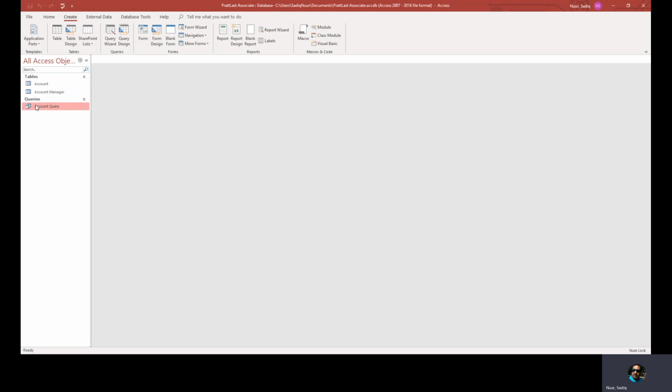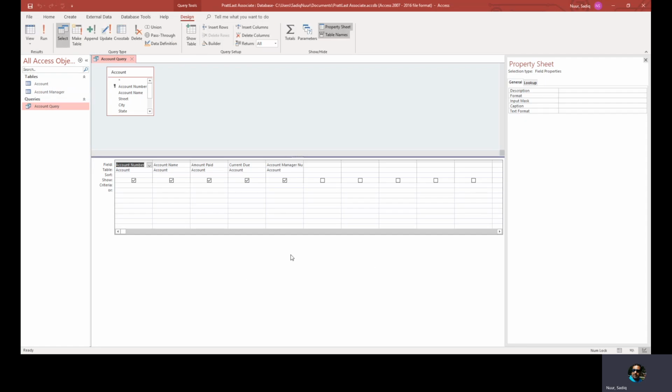Now to do that, you will select the account query, right click, and go to the design view so that you can add your criterion. So the query looks like this. You are in a query design, and in the gray at the top you will always see the table listed in here. Because in the account query we have used only one table, that's why you are seeing the table here. You can add any other fields if you want. You can just double click them. It's gonna be added in the empty column.